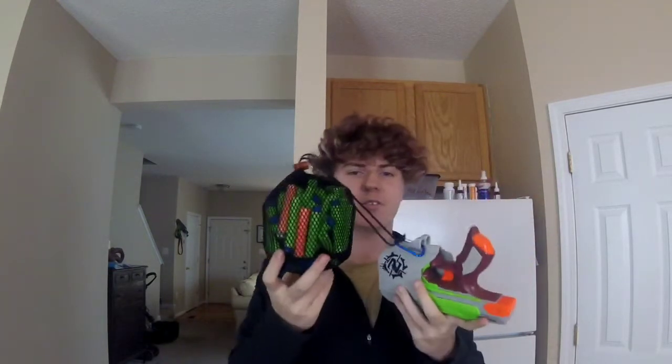I actually really like the size and I'm very comfortable with it. I've kind of mastered doing the twirl with this gun — it's like perfectly balanced for that. On the holster, it has this little dart holder right here. I don't actually hold darts in there; what I use that for is I attach a carabiner to it, which is attached to a pouch that houses all of my darts.